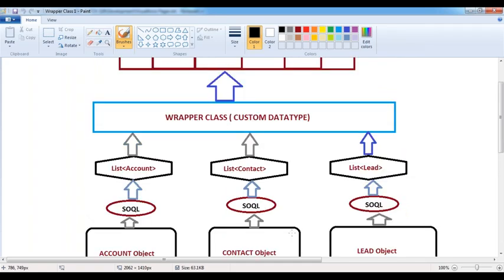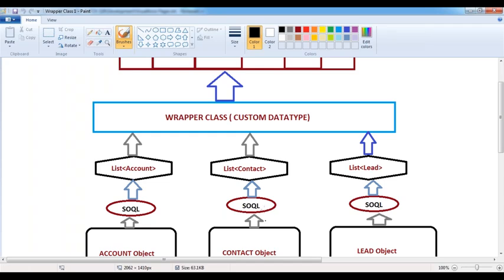Now. You want to show those collection of records in your table.